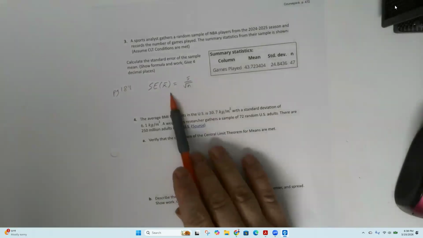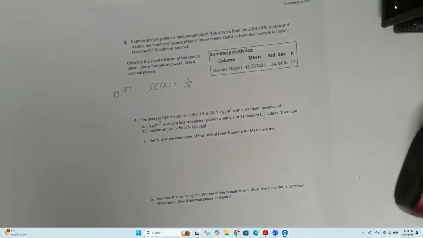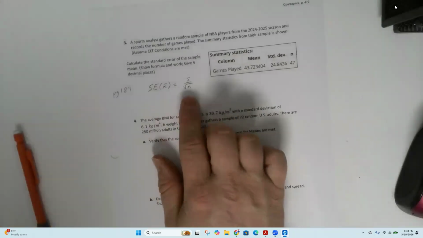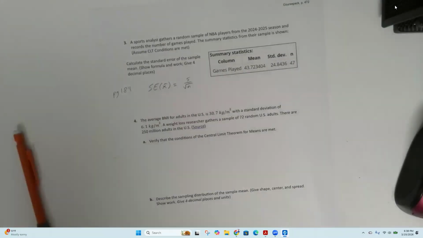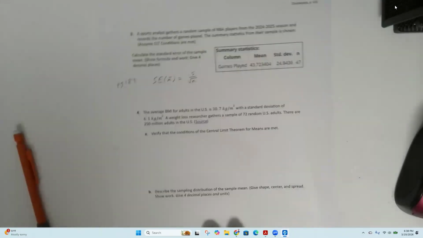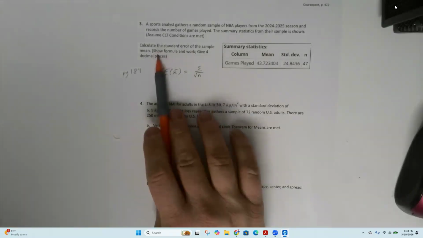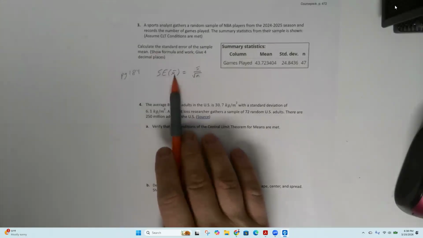Okay. Now this formula is not on your exam notes packet, your yellow packet. Okay. So it's going to be one that you're going to want to make sure you have written down on your 8.5 by 11 piece of paper. Okay. I mean, you can write on the exam notes packet. I'm okay with that if you want to write it on there, but it's not on there right now. Okay. So unless you plan on memorizing this one, yeah. But this is how you calculate the standard error of the sample mean. Okay. Standard error of the sample mean. All right.